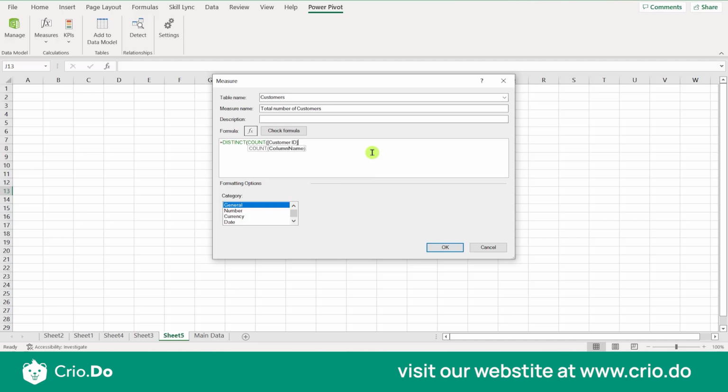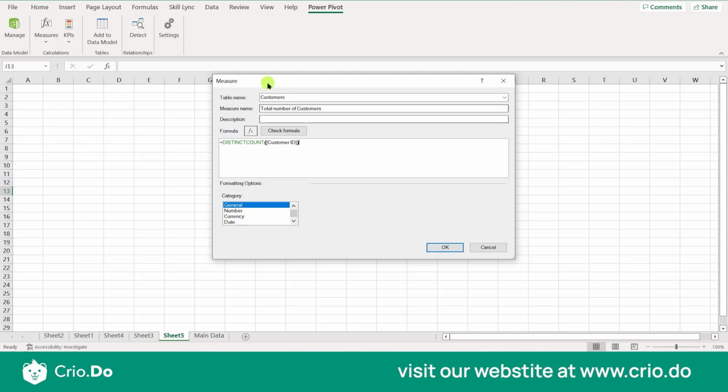Basically I want the unique values for this customer ID, and the count of them. Or let me use DISTINCTCOUNT here. It gives me the count of the number of distinct values in a column. What I am passing here is only the customer ID. You can do the formatting as well; I'll keep it as General only.